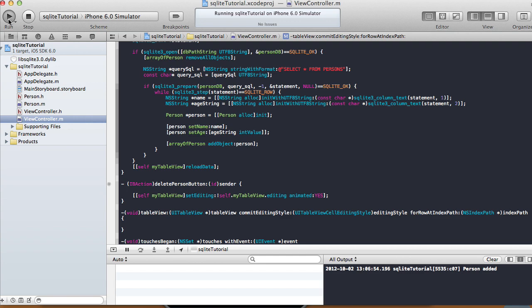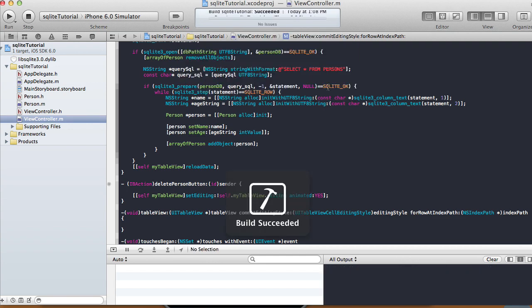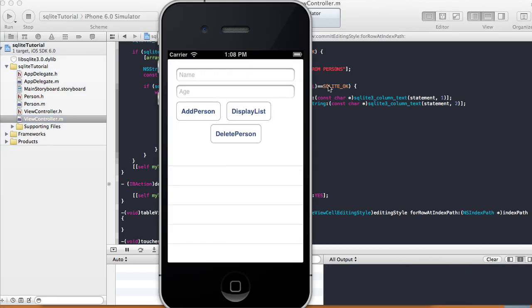For now, let's see that the editing style comes out like how I want it to come out. Display list, delete person. Alright, so that's what we want. So here's our delete person thing that comes up, but when we press delete right now, nothing happens yet.